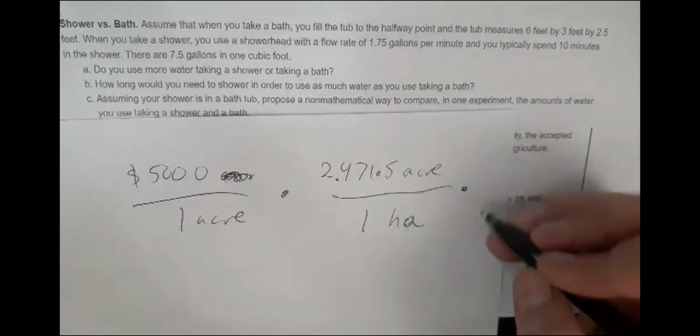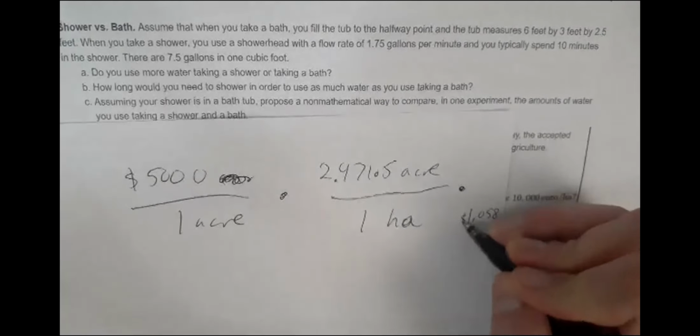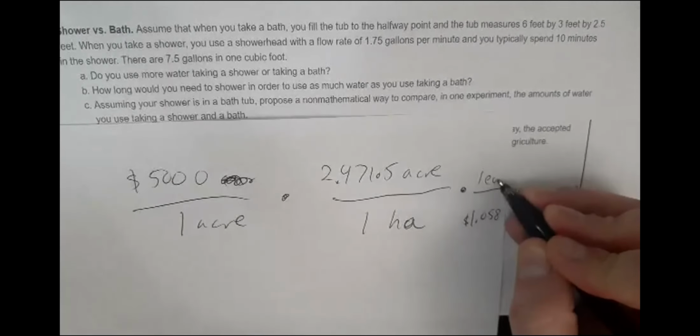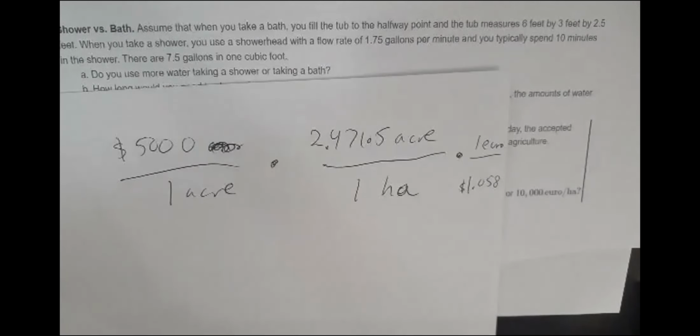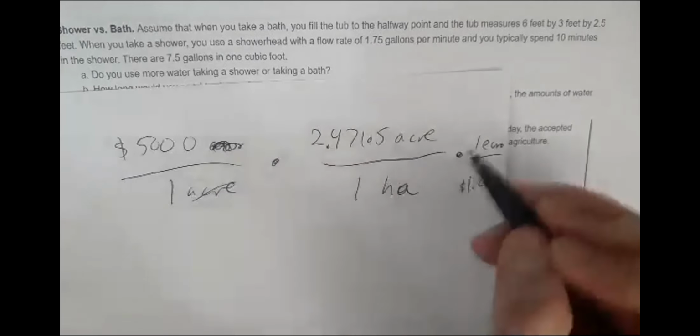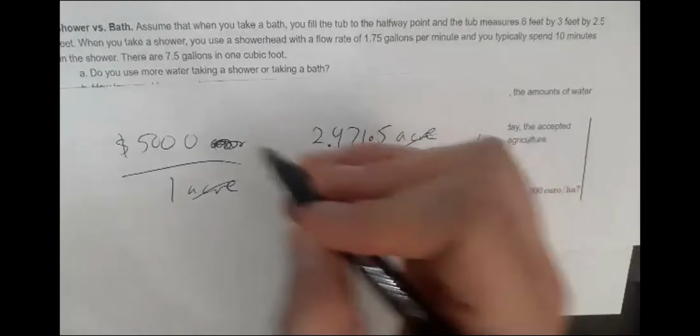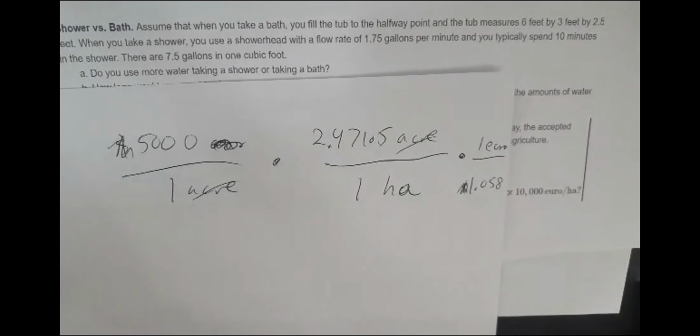So one way you can do it, there's that other factor you could use in that table as well. You could be multiplying them. I don't spend a lot of time beating a dead horse. We've had sort of enough examples. So 2.47105, doing this, 1.058. Again, we can mark out our units, dollars and dollars, acres and acres, and this should give us something in euros per hectare.